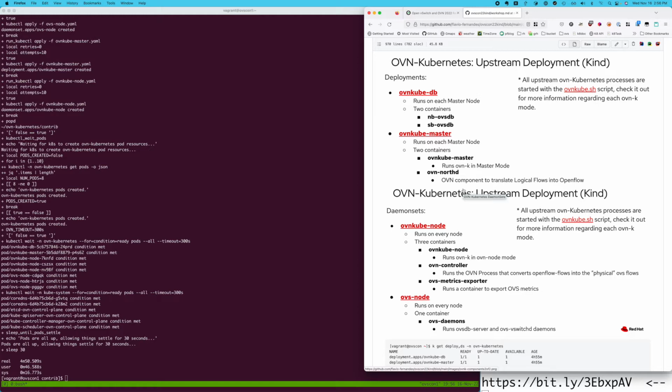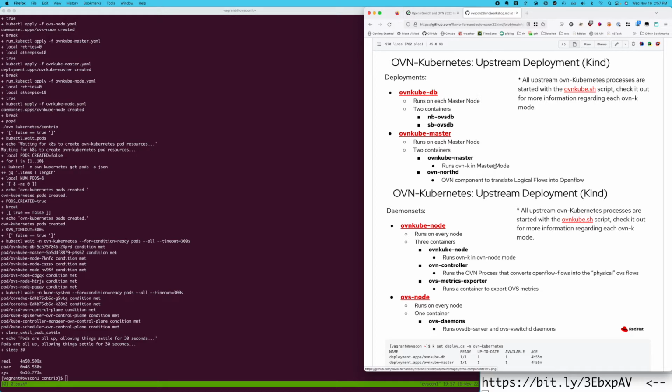There's also a thing called config maps, which we do use in our OVN Kubernetes, where we keep configuration. More specifically, when we launch the OVN Kube Master pod, it will look at these config maps to know some IP addresses, things that are very important for OVN Kubernetes to function, like the subnets that it belongs to, type of things. And I'll show that later on when we're talking about Kubernetes services.